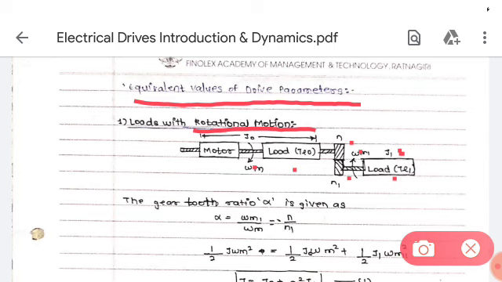So this is the system. Here one load is directly coupled to the motor and another load is coupled through gears. Even this system should be represented by that simple equation T minus TL equals J d omega m by dt. So in that case we have to use transformation. We have to convert all these things to the motor shaft equivalent. We have to calculate equivalent values at motor shaft, and then it will be easy to represent this whole system by that simple motor load equation.